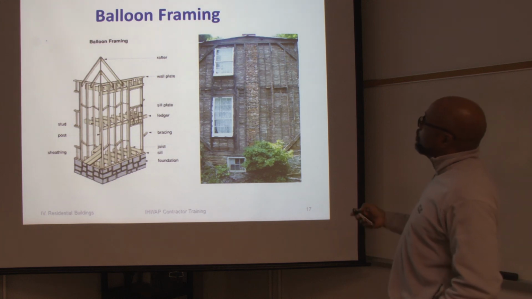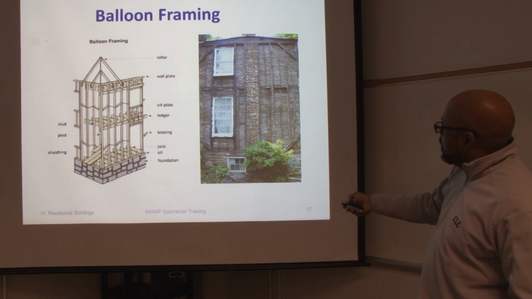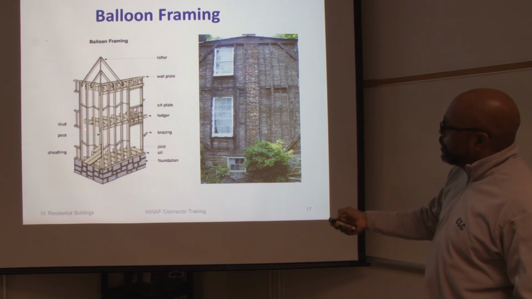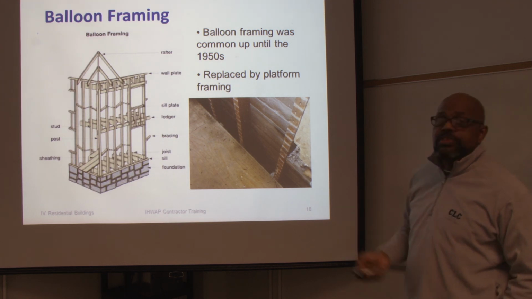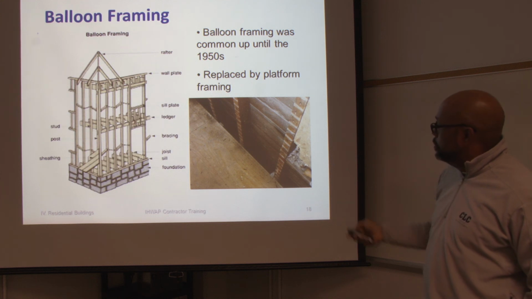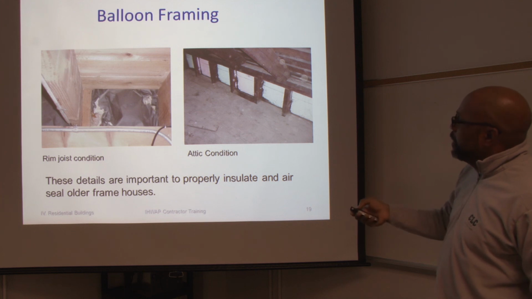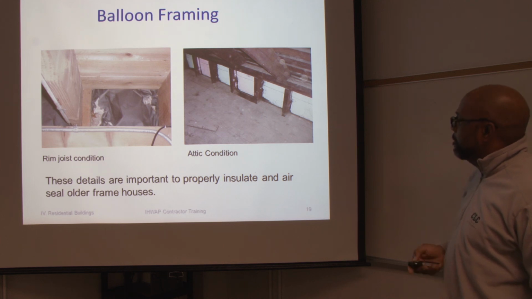This is a house that has balloon framing. You can see they took the outside sheeting, you can see it going all the way up from the first floor, from where the foundation wall is, all the way to the attic. This is another picture showing how it's constructed. If you're in an attic, you would actually see the studs, and there will be a gap in the walls. This is balloon framing again. This is the attic, and you can see this is the basement. We can see the opening in the walls and the stud, and it goes straight up to the attic.